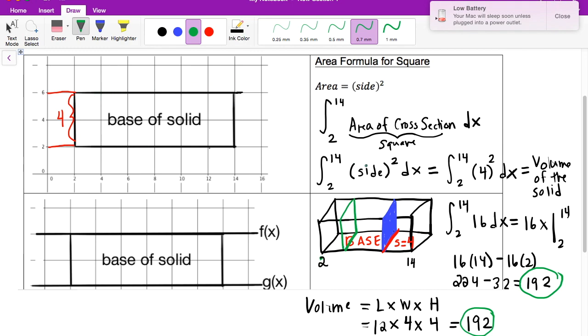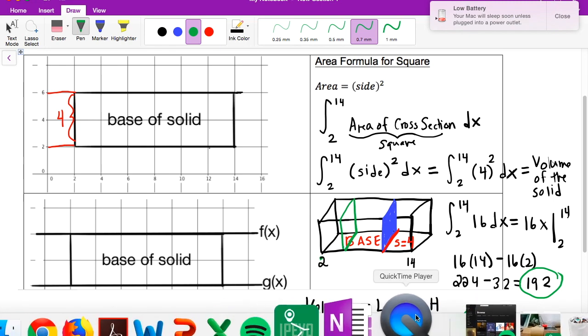So that's a full example of how to find the volume of a solid that has a rectangular base and square cross section. You always figure out the lower and upper limit, and that will always be given by a graph. And then you're going to find the expression for the cross section. In this case, it was square, so you're going to use side squared. And then, if it's possible, we can find a number for the side length. If not, we'll have an equation, and you'll see an example soon. And at that point, if you have that set up, then you can just integrate, and that will give you the volume.